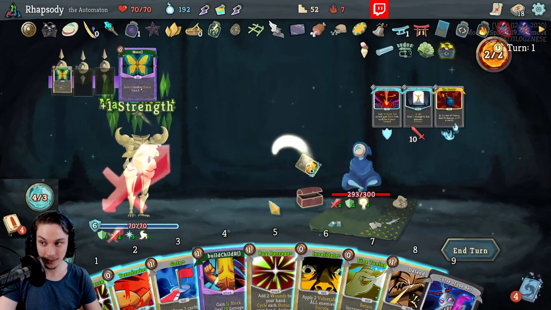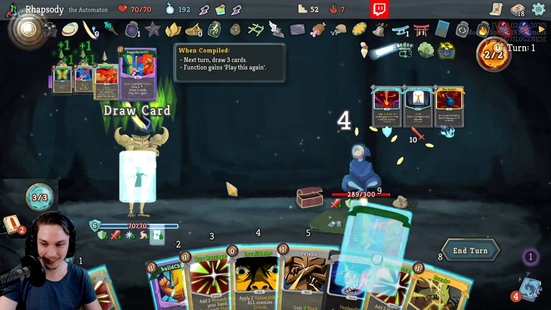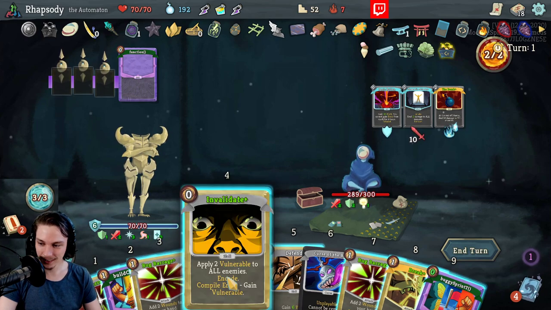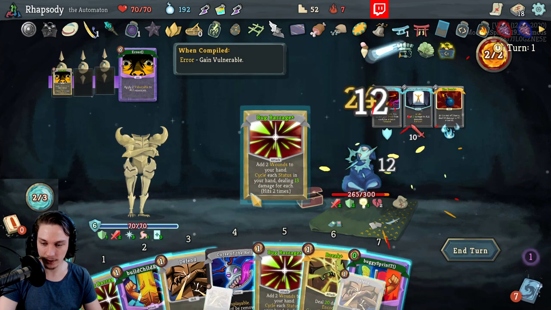Max output. There's the fine tuning. So now we go to, and then fine tuning, and then Terminator. Definitely throw out the invalidate. I guess Bug Barrage once.